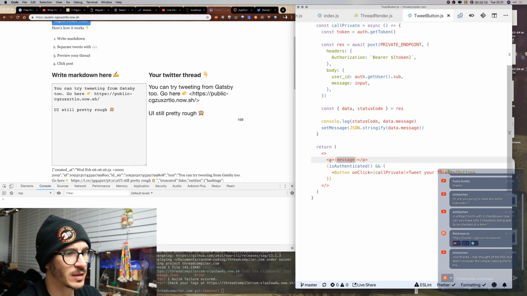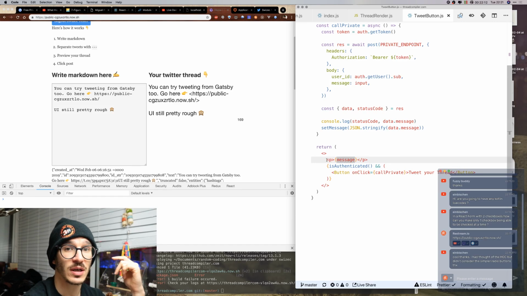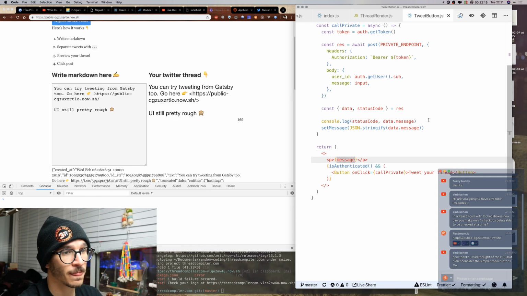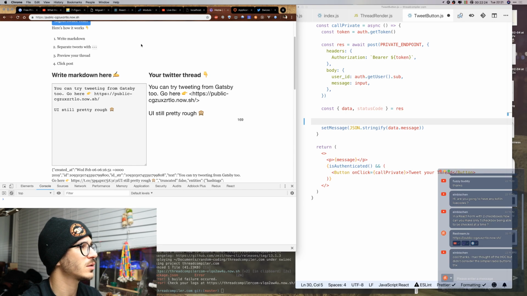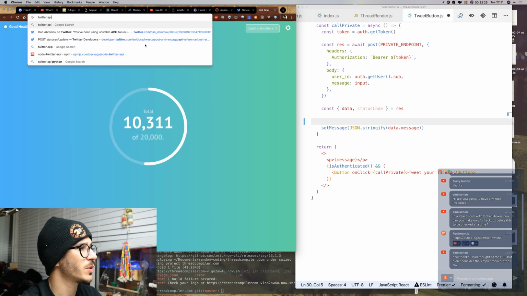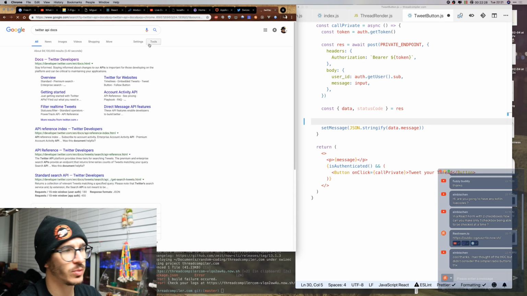So we have our message. We're going to say whether it was successful or not successful. So we get the status code, and if the status code, actually we should look at the Twitter API docs. That's going to be the easiest.